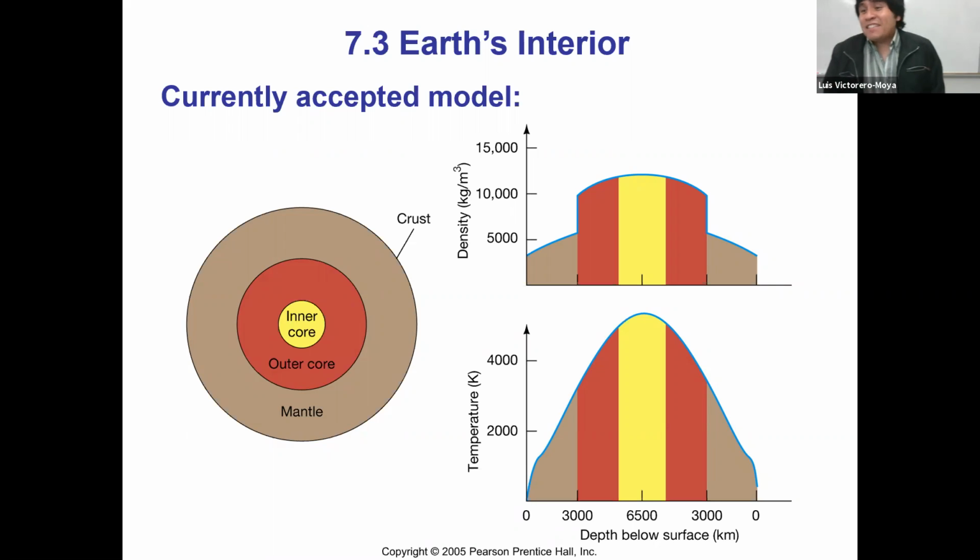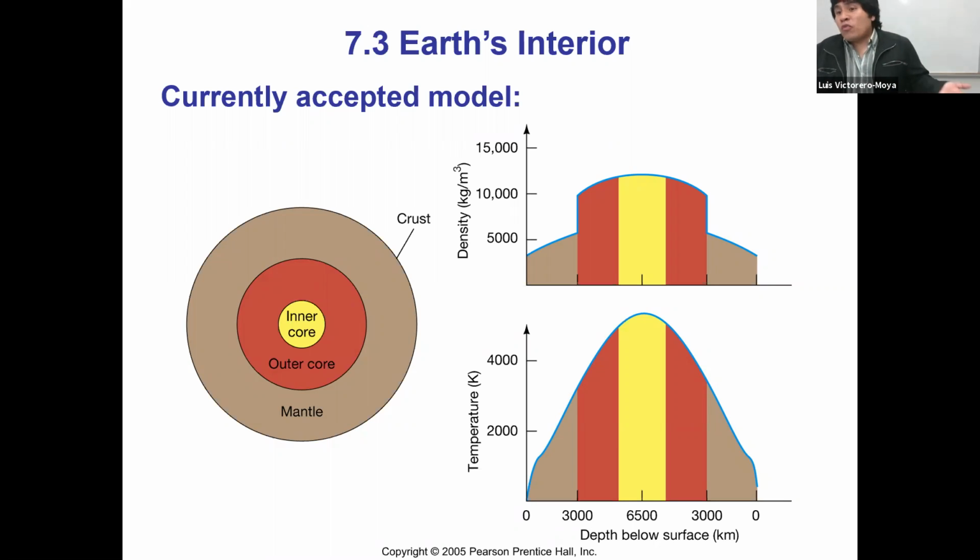But also take a look at the density. So density is the ratio between mass and volume. So clearly, even though the core is the largest part of the Earth, more than half, more than 50% of the Earth is basically the core, right? 3,500 kilometers of radius. It is also the most dense, and that's because of the composition of the core, which is mostly metals.